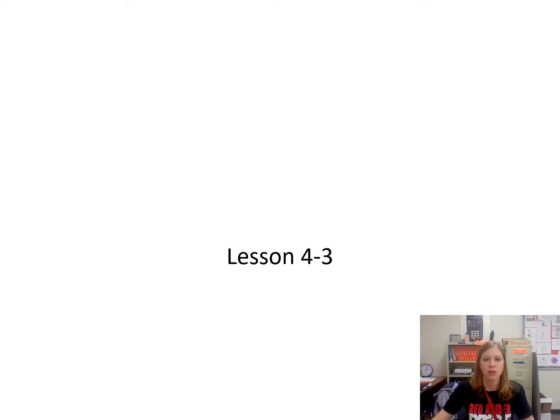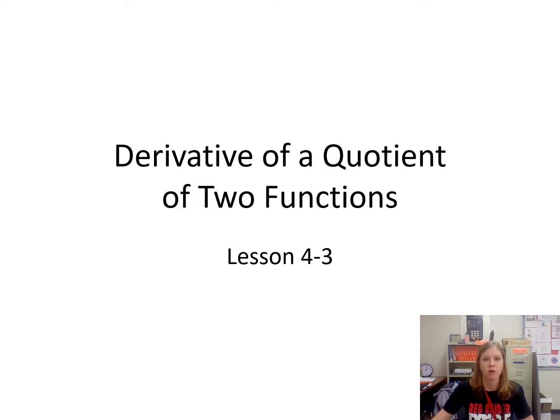Hello everyone, we're going to start lesson 4.3 today, the derivative of a quotient of two functions. We just finished the last lesson on 4-2, the derivative of a product of two functions, and we learned a new formula for that, because you can't simply say the derivative of the product is the product of the derivatives. The quotient rule will follow very similarly in that manner.